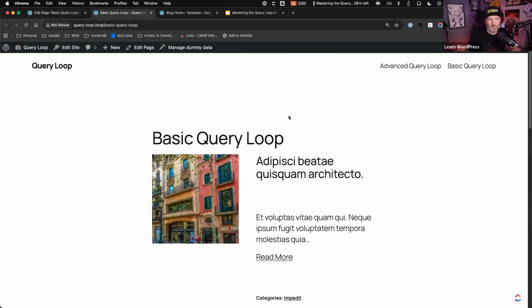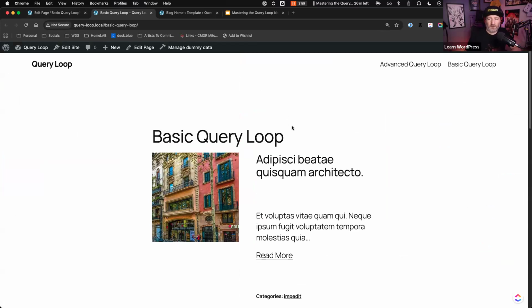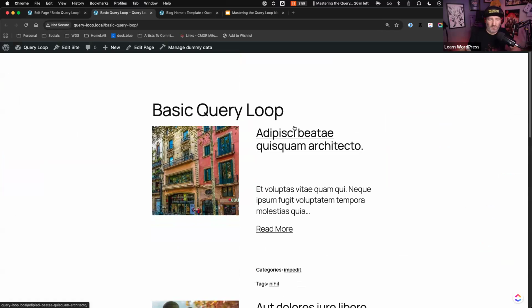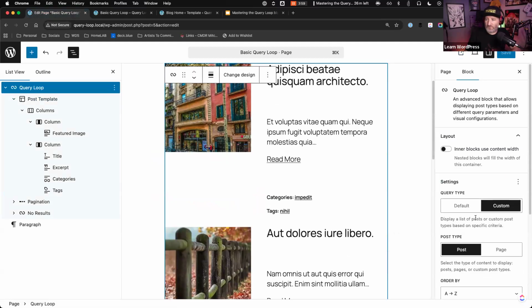And then this is a very basic, but very standard query loop that you can include on not just a regular page like this, but on any page in your website that you choose to, any template. Because again, you could say, I want this to be the default query loop, and you could use this on your regular archive page. You could use it on your tag and category pages. So anything that you have a list of posts or a list of content that you wish to use, you could use this style and be able to pull out whenever you want.